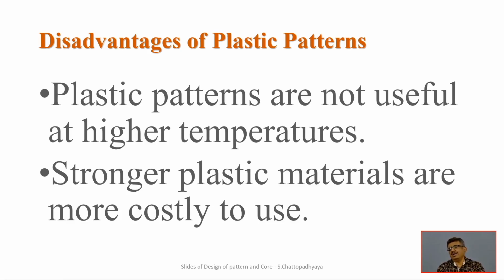Plastic patterns are not useful at higher temperature, obviously, because the plastic melting point is not great, though the melting point of liquid plastic can go beyond 1200 degrees Celsius. But plastic patterns are primarily not useful for high temperature applications, and stronger plastic materials are more costly to use. Whenever we go for strength, we need some kind of molecular assessment in terms of intermolecular space and bonding, and that will provide the strength. Stronger plastic materials are costly to use because of lack of money and unnecessary investments, which is sometimes not possible for the people who are using the casting process.